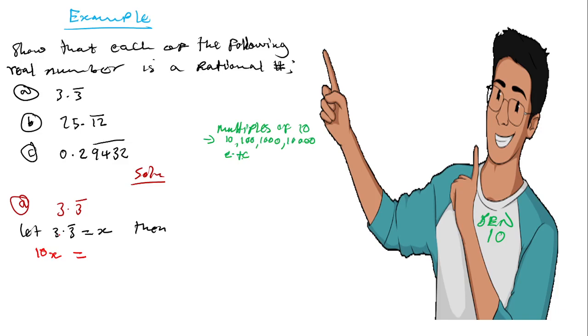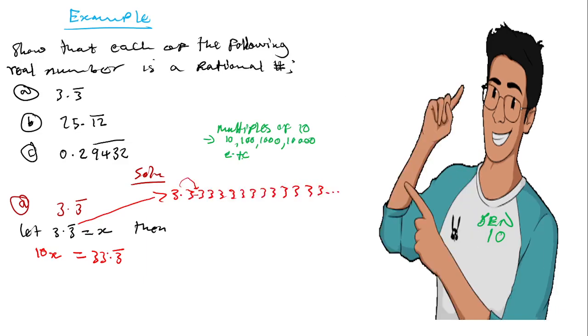The reason why you are having another 3 is because this particular number here is the same as 3.33333333333 and so on and so forth. So to avoid writing a lot of threes, we just put a bar on top. So when you multiply by 10, this point will just go to that point there, and this point will be there. So that's why you have a 3 there.